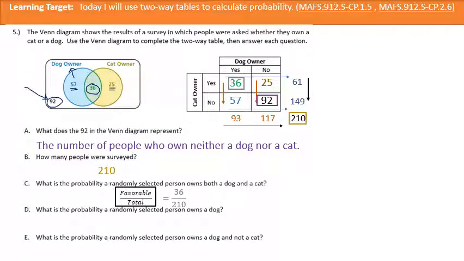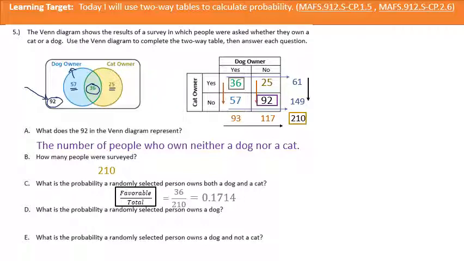Now notice here they don't tell us how they want us to represent this. If this was an open-ended question, then you have a choice. You could do it as a fraction, as a decimal, or as a percent. Any of that would be fine. If it's multiple choice, obviously the answer choices will tell you which way they want it represented. Because they don't tell me, I'm just going to put it as a decimal because that's easy. I'm going to put 36 over 210 in my calculator, hit enter, and leave it. 0.1714. They don't tell me to round, so I'm not going to.